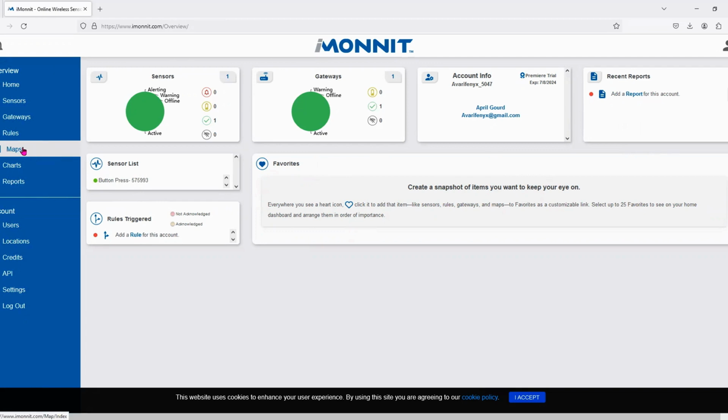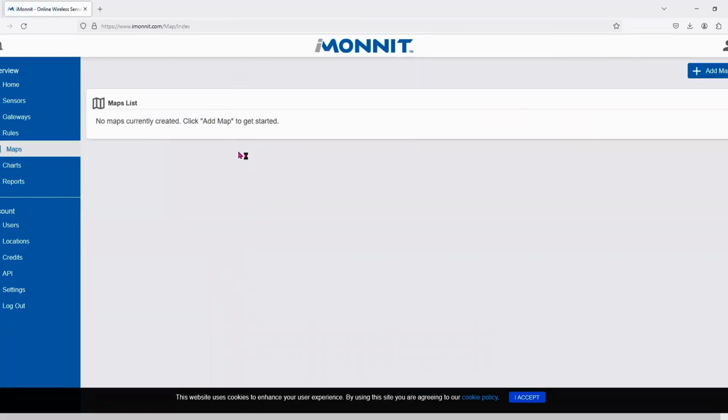Next, I want to get into maps. Not everyone is going to utilize this. This is more about if you want to know where they're at, or if you utilize it in a way such as we have a hot springs that we work with that has a map on it with the pools that they have for clients to utilize and the temperatures. Otherwise, if you don't want to use this, this is not required. This is an optional thing.